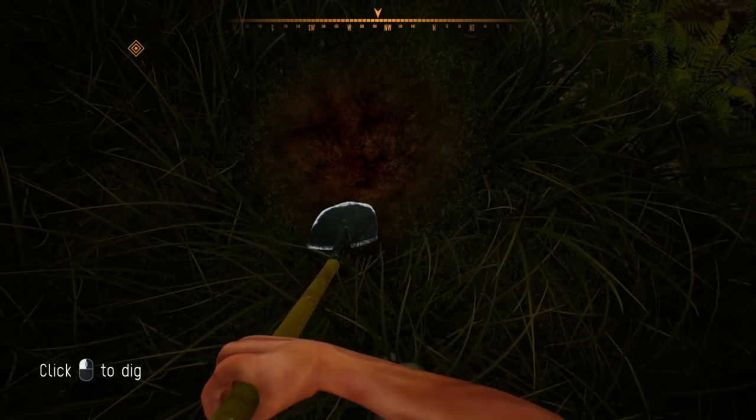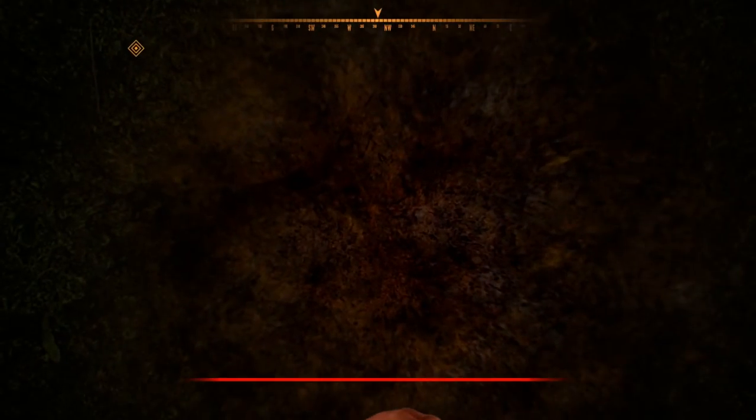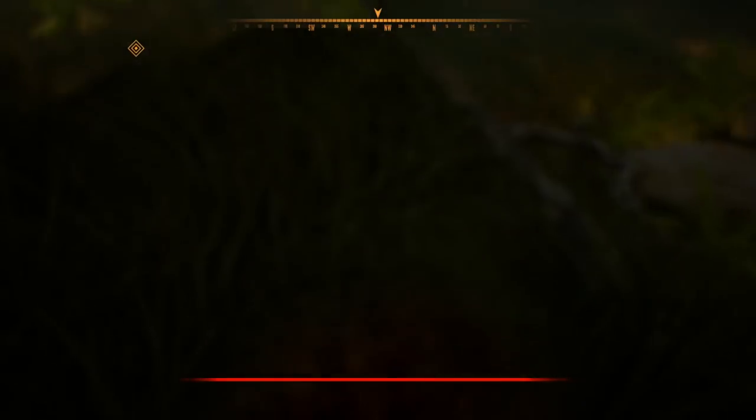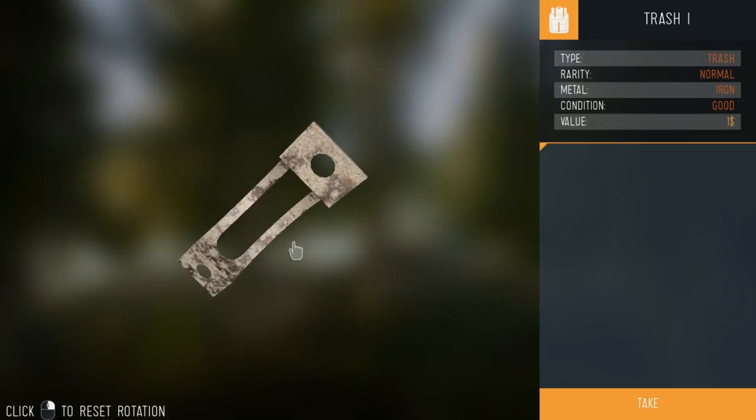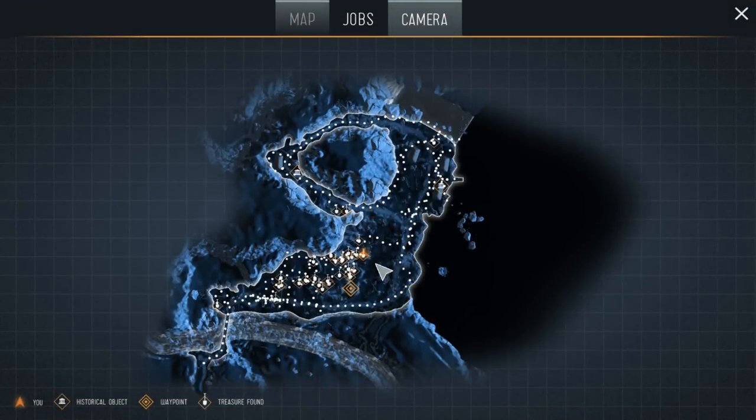I just want to know why there's so much garbage in this spot. Like, seriously, there's got to be another piece of garbage, doesn't it? Yep, another chunk of trash. We've covered this entire map. Look at this, we've been covering the whole thing.